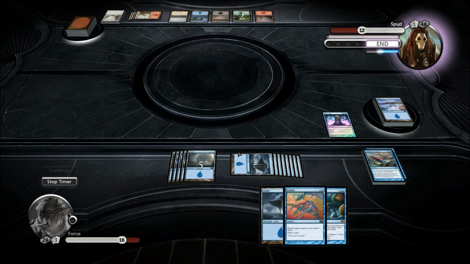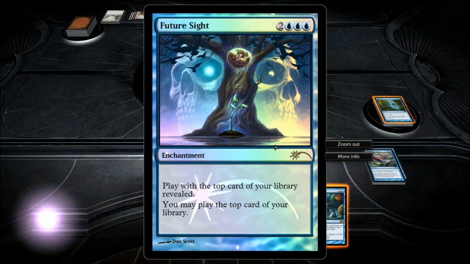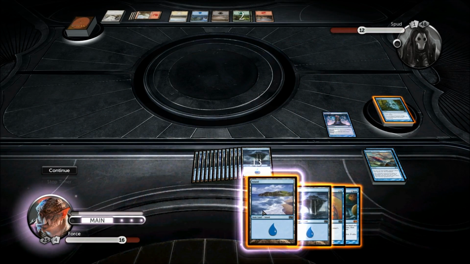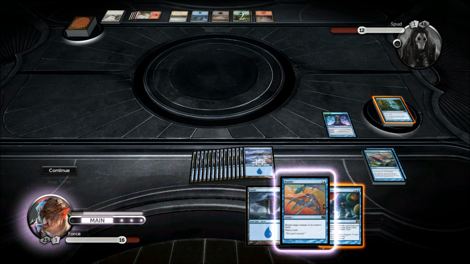This is an amazing game. I feel like I'm in a strong position though because of the fact that I've got card advantage. With this, I've got card advantage to play with the top card of my library, and I've got bounce. So I think I'm doing all right.